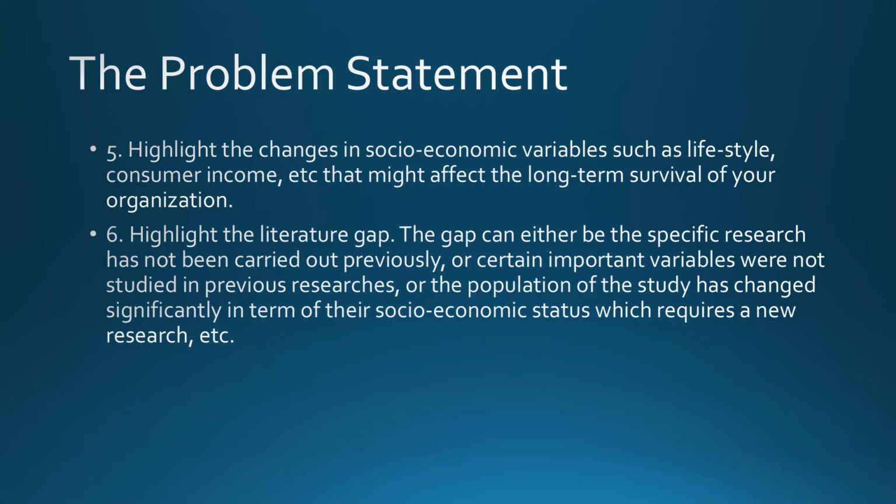The problem statement. 5. Highlight the changes in socio-economic variables such as lifestyle, consumer income, etc. that might affect the long-term survival of your organization. 6. Highlight the literature gap. The gap can either be that the specific research has not been carried out previously, or certain important variables were not studied in previous researches, or the population of the study has changed significantly in terms of their socio-economic status, which requires a new research, etc.